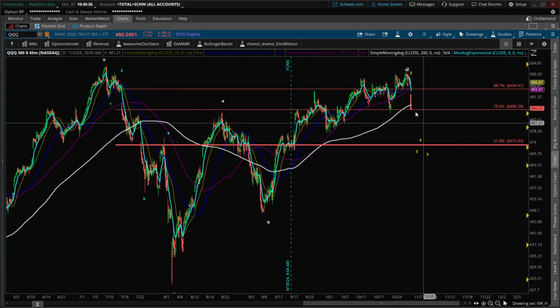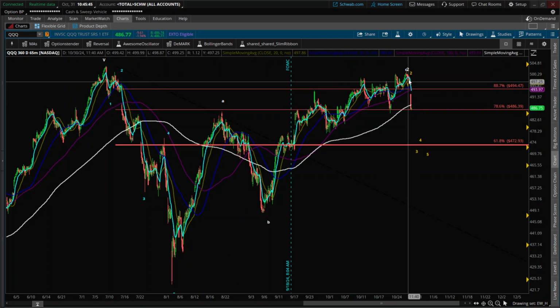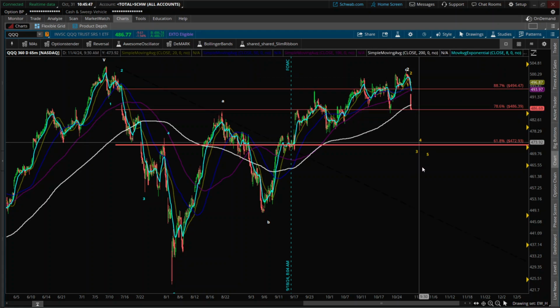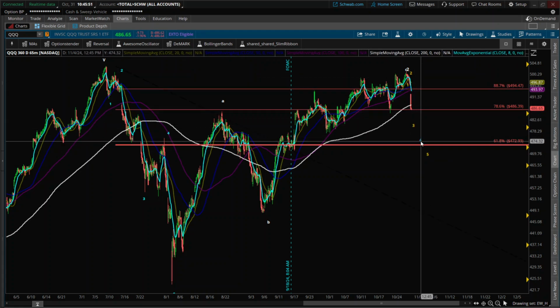I don't really have any projections here. Clearly, these are former highs, so we're having a little bit of pause here. So this could be a shallow little... You see, I have the 1-2, barely made a little 1-2 in there. We're gonna look for a 3 and a 4 in there somewhere, but I think it's gonna be very hard to do.